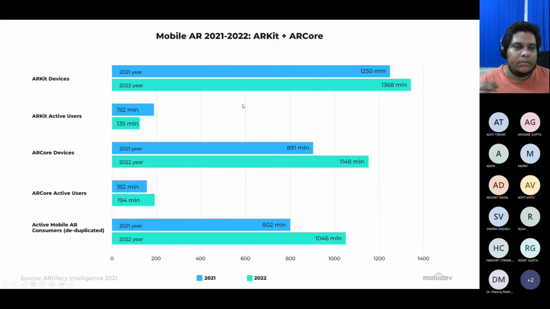One of the most common reasons for this gap is that there are not a lot of applications available right now that are useful for a user in day-to-day life. Very limited applications are there, and they are more focused towards gaming or entertainment, but not a lot towards how a user's life can be benefited. So now we are moving towards that. But if you see here, surprisingly, in 2022, this number has dropped even more. So ARKit users have dropped even more.